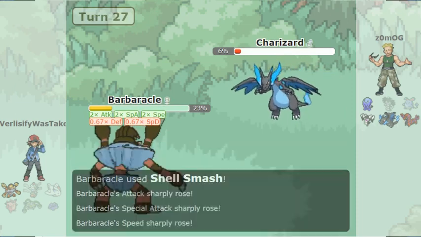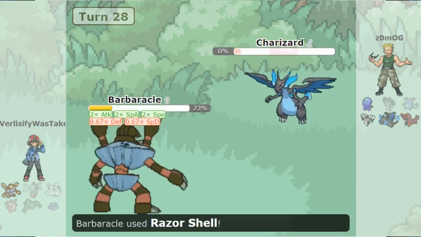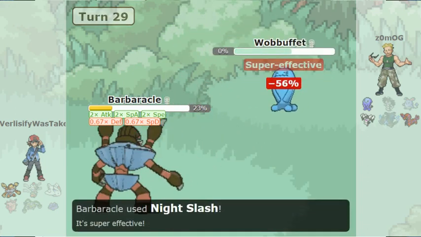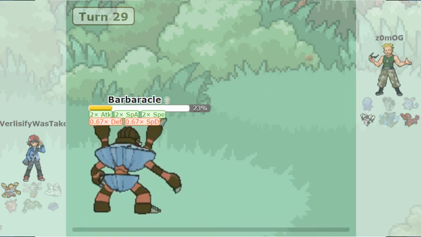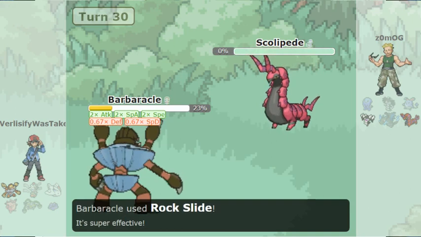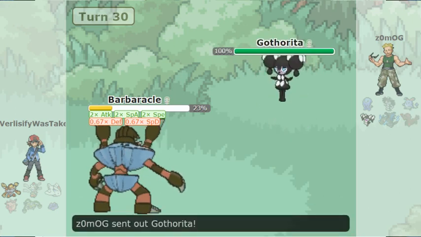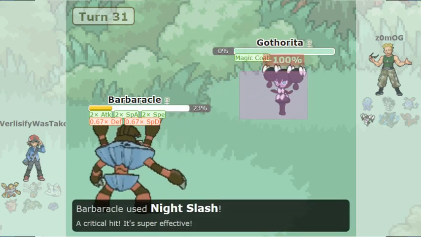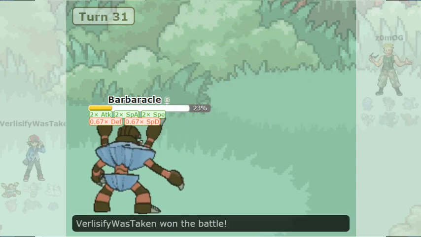He doesn't have entry hazards, I'm going to win right now, is what I was thinking, because I get my x2 speed. I can one-hit KO everything on his team right now. Night Slash is going to do huge damage to Gothitelle, Gothitite, or Gothorita, then Wobbuffet, and then everything's just a one-hit KO from there. Goes for the Magic Coat. I'm like, no, man, I got this. Night Slash for the win. And that's the game. So, never give up, I guess, is the moral.